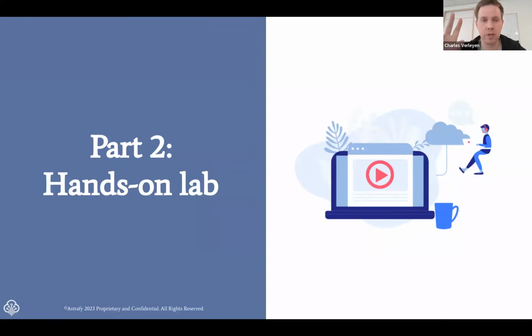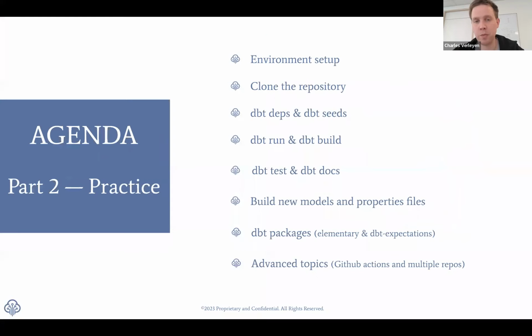Every feature that we've seen, we are going to make use of with a simple repository. It's the Jaffle Shop repository, the one used by DBT. I forked it and added a few features on top of it, because the Jaffle Shop is quite limited. I have added a few tests, a few packages, and so on. That's the repo I've put into the chat, which has a README and everything. It is public, and I will also share the slide deck with you, so you can use it at your own pace later on.